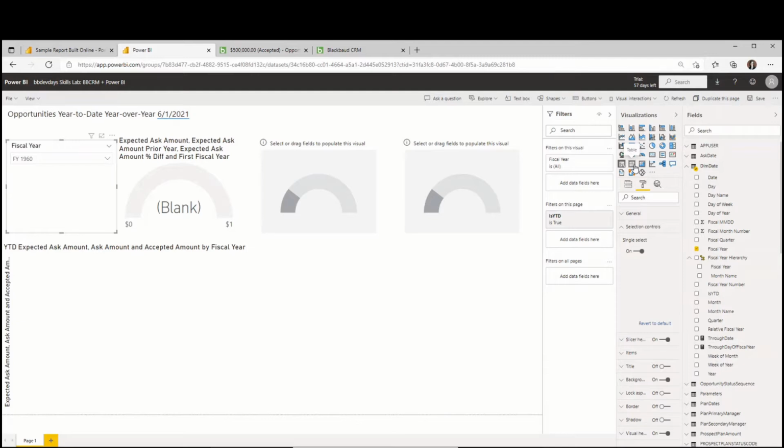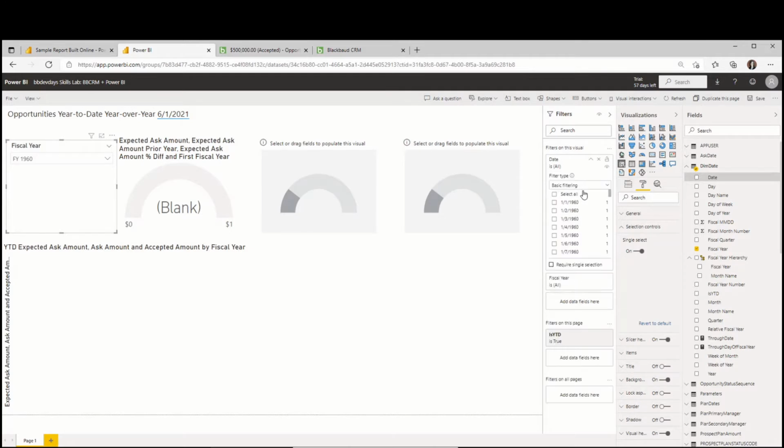I created a template so that it can apply to any client, and you can change the date. But we are getting ready to filter our slicer. And so again, this is where that concept of slicers filter the views, but also filters can filter the slicer is important to understand. I'm going to use the date out of dim date and pop it into the filters on this visual, the slicer, and use the relative date option.